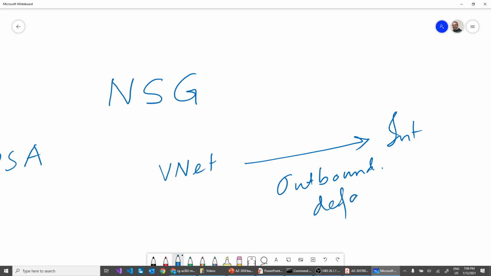So you don't need to do anything at all, but you can stop that behavior, right? You can say that I don't want this to happen, so I want to restrict this. So you can restrict those things by defining a network security group.